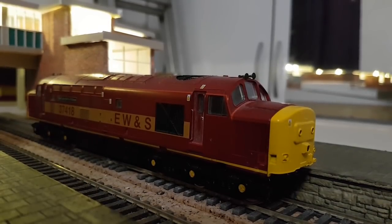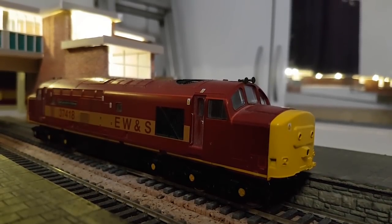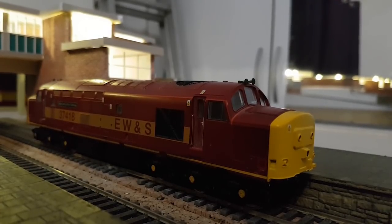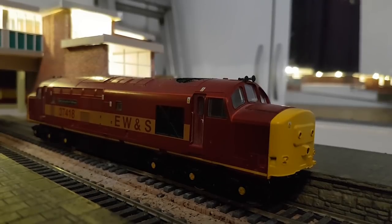Right, got quite a bit to get through today. Huge announcement coming at the end of the show. I'm going to save it to the end because it's just massive. I'm so pleased, so pleased. Anyway, starting the show off, 4 new locos, we'll get that out of the way as we always do.